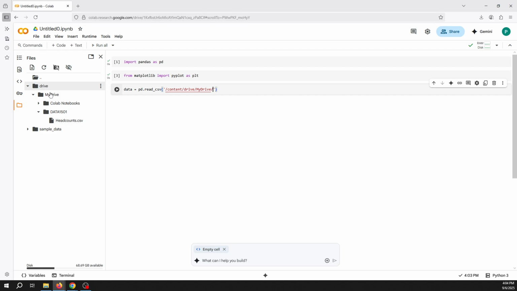So content, drive, My Drive, and then I have mine stored in a folder named data1501 with no space in there. Again, yours might be different. If there's a space in there, then you've got to put that in when you're typing this in. But for mine, there's not. So it's data1501, and this part has to be exact. You have to get all of these on the money for this to work. And then my file is headcounts.csv.